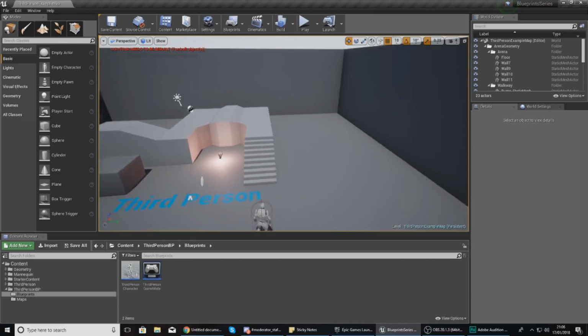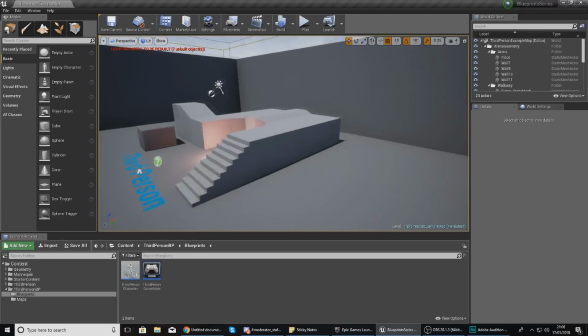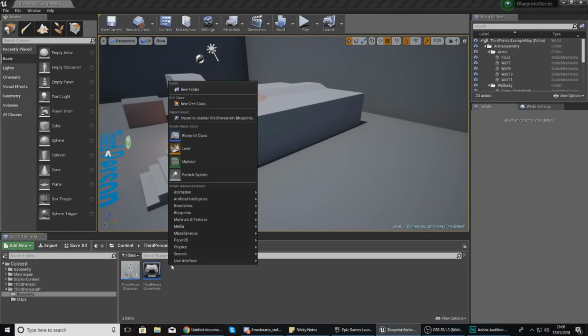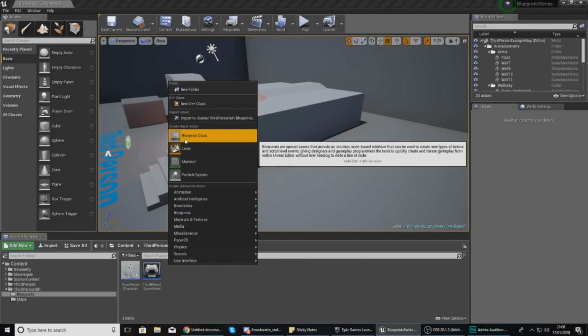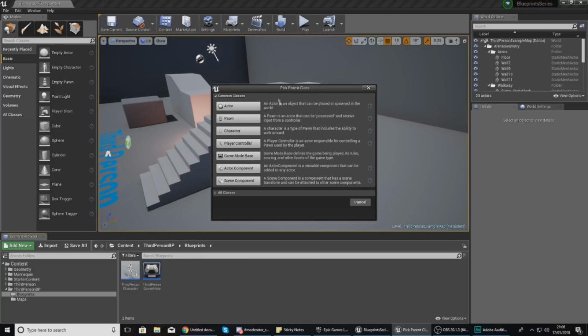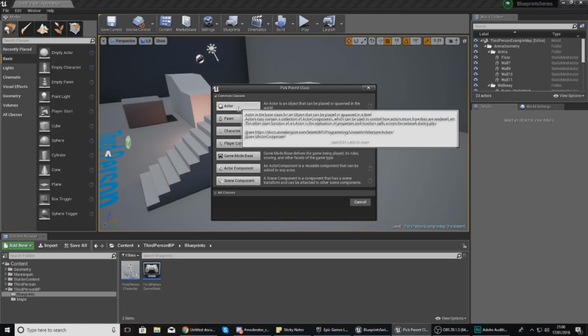So what I'm going to do then is create a new blueprint class. So right click in my content browser, and then I'm just going to create a basic asset, which is a blueprint class. Now when I try and create a blueprint class, there's a whole bunch of templates or types that I can use.